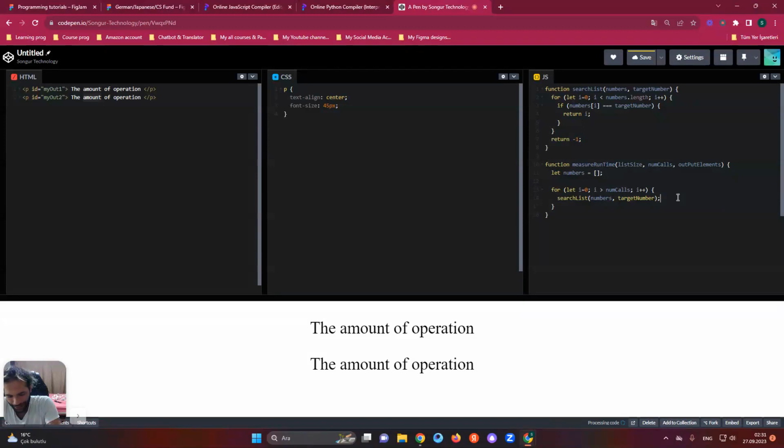We can just put it like that. And by the way, one more thing, for the num calls, in this case we can use different techniques. I think we can say it is list size. First, let's use list size, then let's do the same operation with num calls. Then we can continue step by step, because otherwise it would be a little difficult.